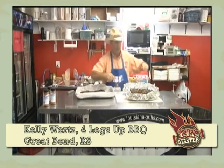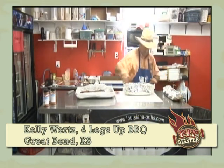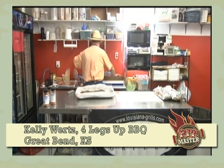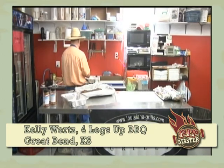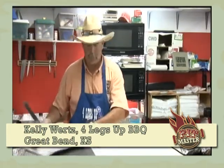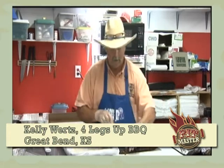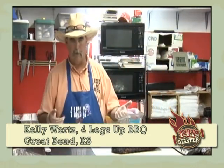So we're going to start with the full spare ribs. Let me grab some gloves, and a couple of pans to put our ribs in, and my handy dandy slicing knife. A good sharp knife when you're slicing ribs or brisket is just as important when it's done as it is when you're trimming up in the first place.